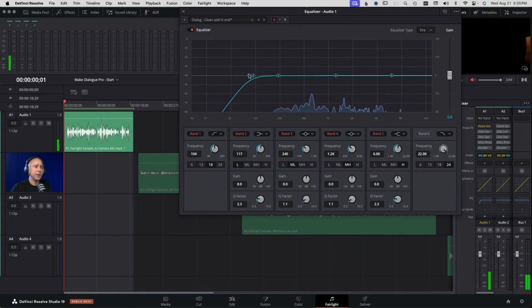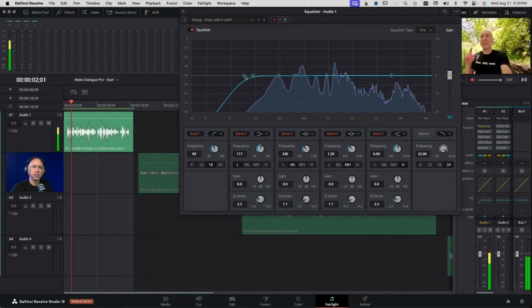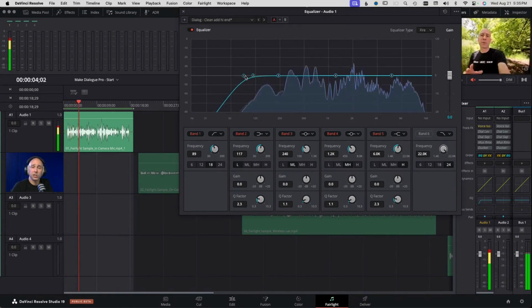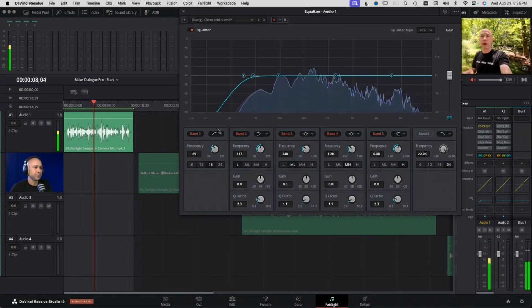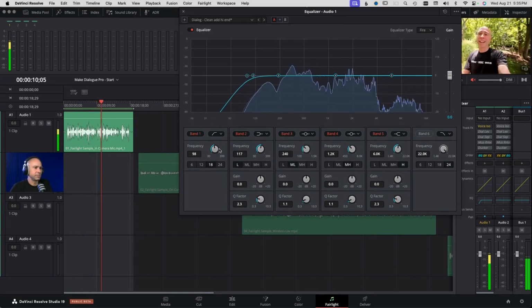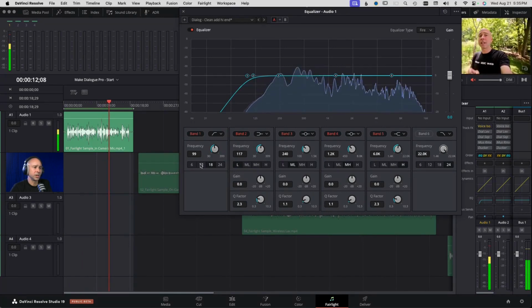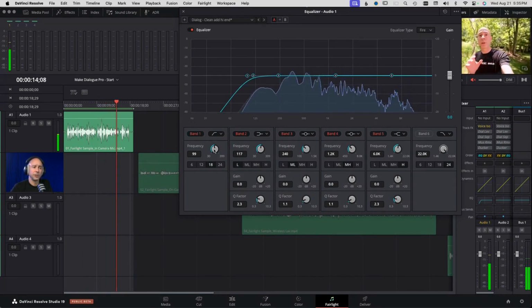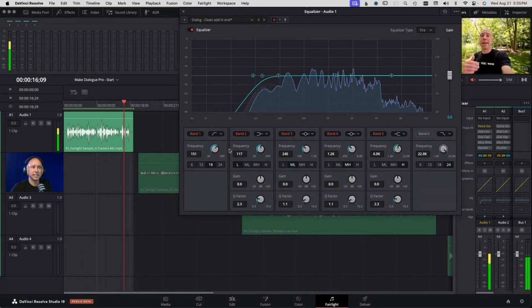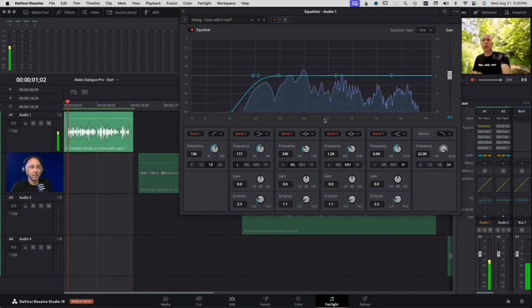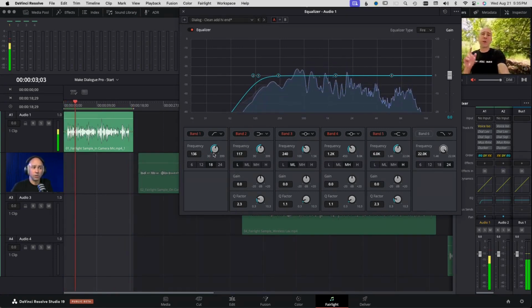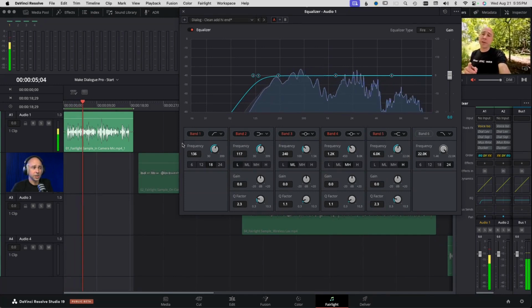Now, when it comes to a high pass filter, you don't want to crank it up too much because you don't want to lose all the body to your vocal, the fullness of the vocal or the dialogue. So you can set this around 100 or so, a frequency of 100 hertz. That works out good. You may want to just listen to your clip and dial it up to where it sounds good. Certain microphones are going to need a little bit higher frequency than others.